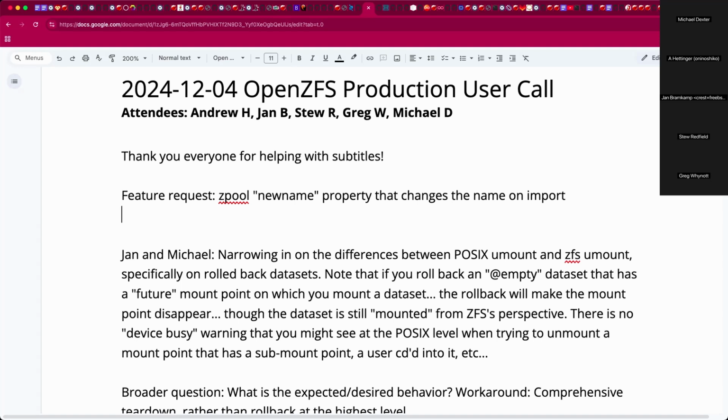Thank you, Andrew. And I just want to throw a feature request out there, something along the lines of a new name property on a zpool, which says please rename this pool on boot, because that's the only time you can really do your boot pool, because it's the import moment. I don't know if that should be handled with some acrobatics in, say, the FreeBSD loader, or simply a ZFS boot property that says, hey, on my next import, which might happen to be boot, go ahead and rename that pool. I find myself doing pool number 3, and oh, the host name changed. I'm trying to synchronize those, and the host name can be changed in an instant, but the pool name is stuck. Go ahead, Jan.